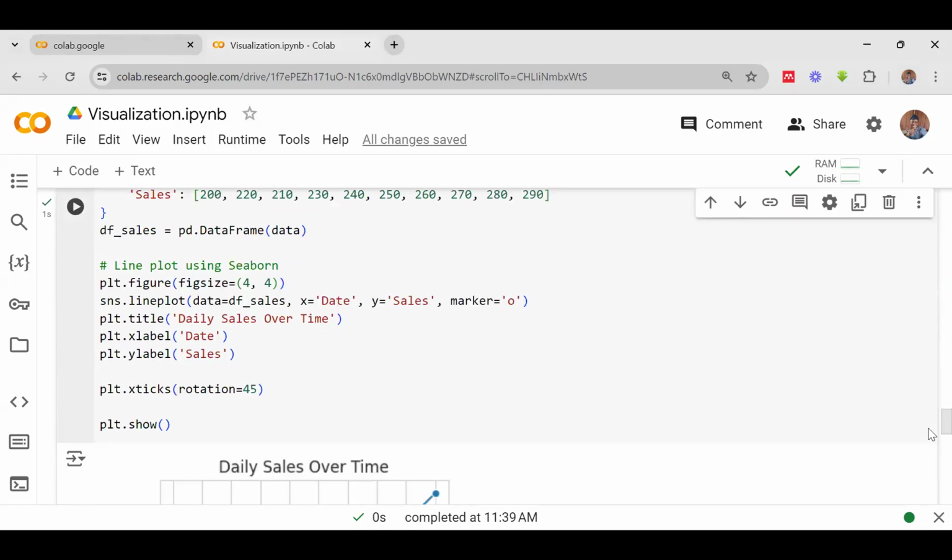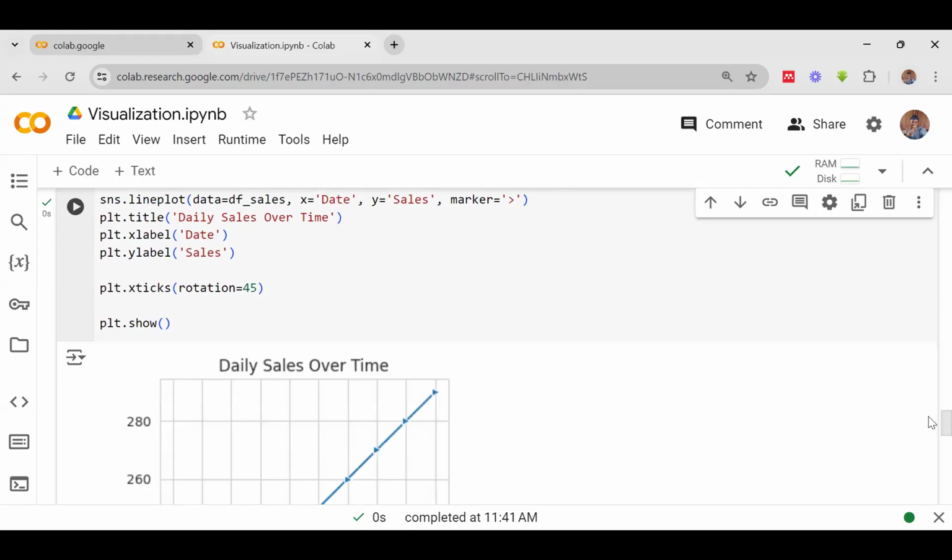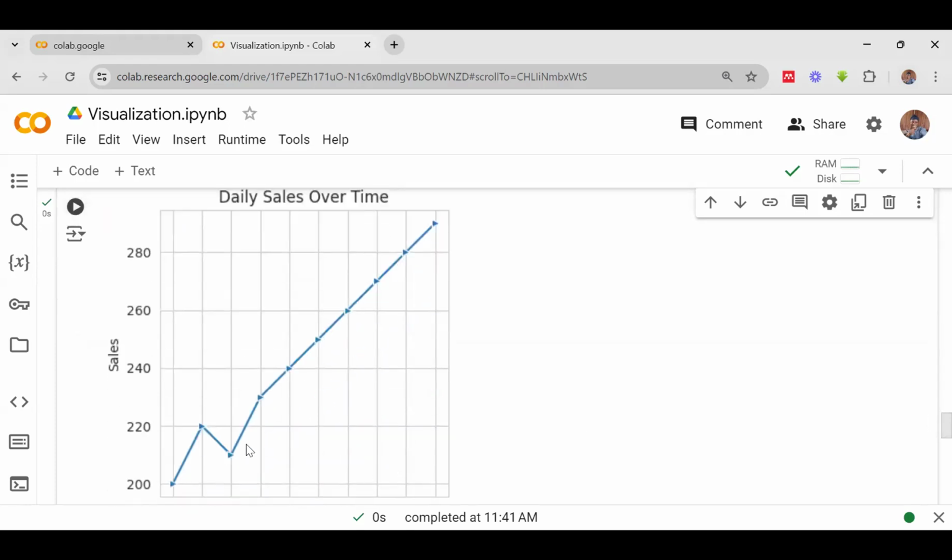You will see we set a parameter here. We say marker. The marker here was set to O. If you like, you can set this to anything. Let's set it to maybe a mark, so that we just be marking it. The O is what it was using. You can use any other thing. Let me use this, and if I run it, it's no more going to be using the O. You can see it's showing the mark I put.